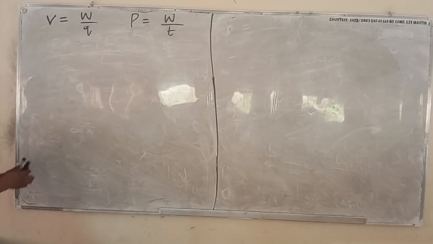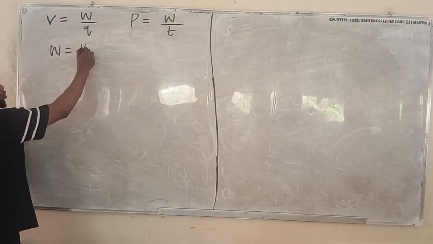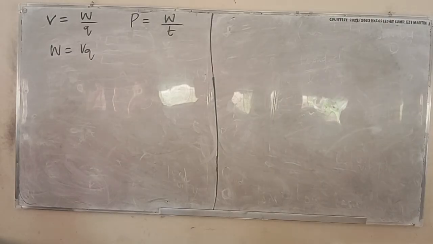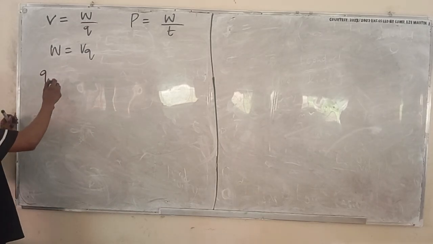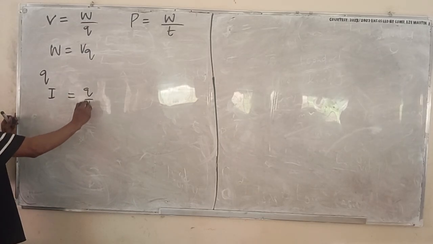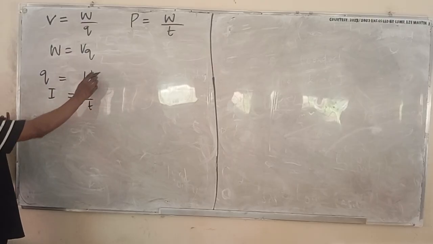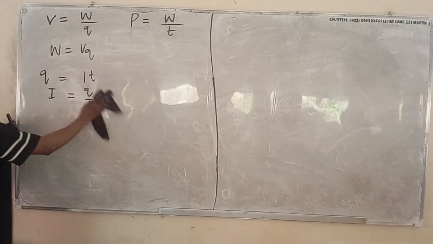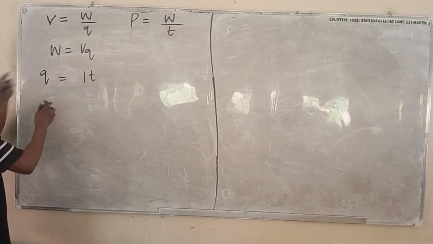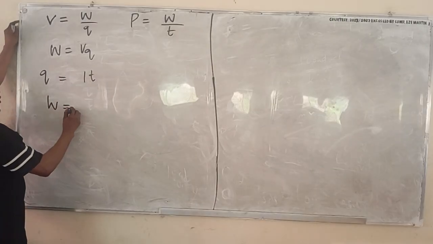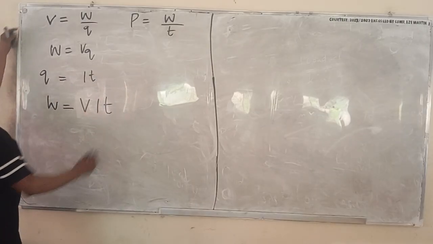Sure, you still remember? Now let's make work, because anytime I'm talking about energy, I'm using work, they are the same thing. So work now will be equal to VQ. I've derived this using the integral when we did energy. Those of you that missed our last class, go and check our video on how to derive this using integral. That's not what I'm going to do here. My aim is to solve today. So now that I have this, what about Q? Since we're talking about electricity, from I equals Q over T, Q equals IT. Is it not true? Charge will simply be current times T. So I can also say that this energy is the same thing as saying W equals VIT. Sure you agree?